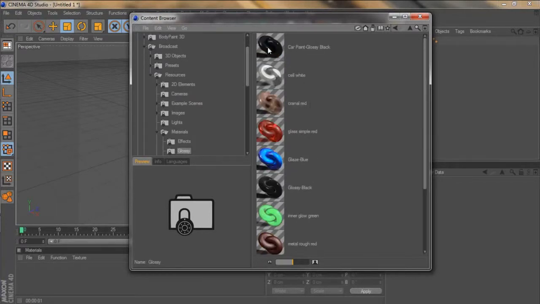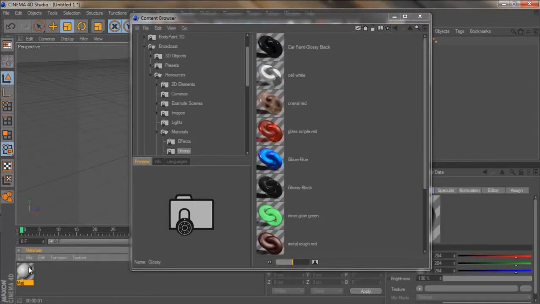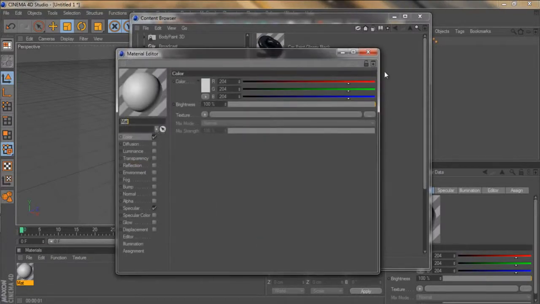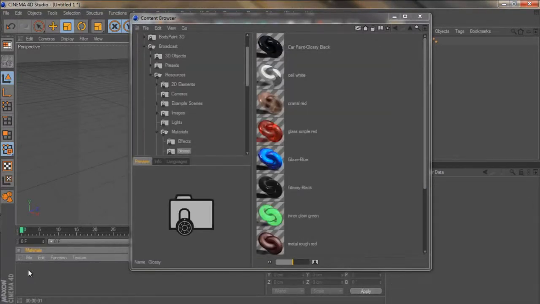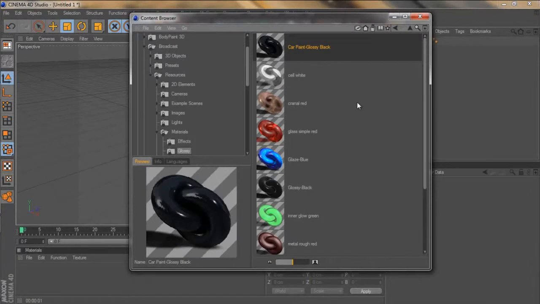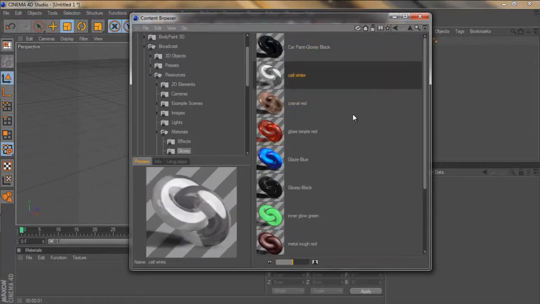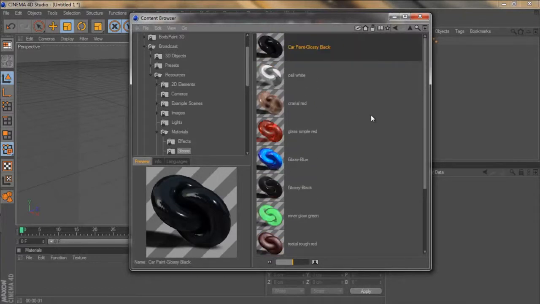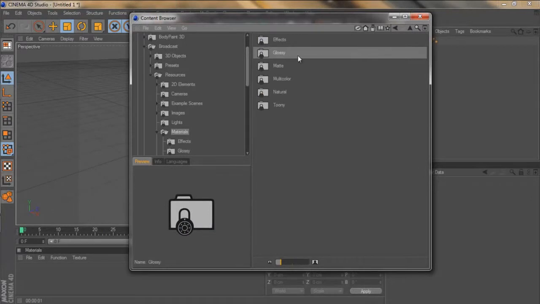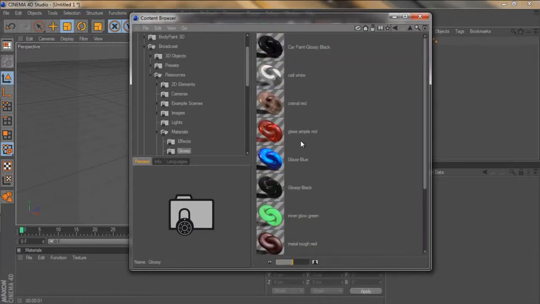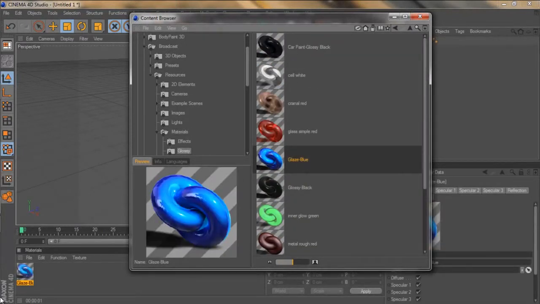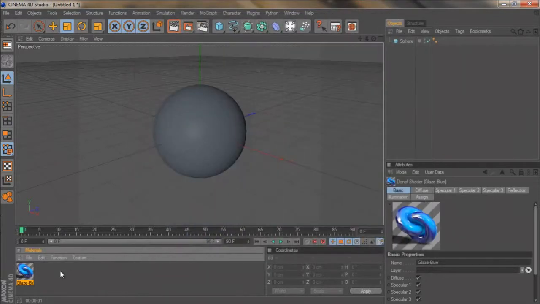And you'll see here we get, instead of the normal circle or sphere that you get if you create a normal material, this cool kind of double knot. And if you're making a material pack, this can make it look a lot more professional, a lot nicer. And so I suggest you use one of these. Also in this menu, if you want to go back, you just click the up arrow here. So we're going to grab a material. I'm going to go with Glaze Blue. And you see if you double click, it automatically goes into your material palette. So let's come out of this.